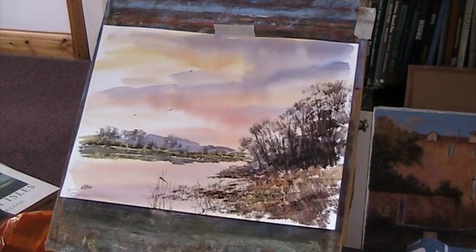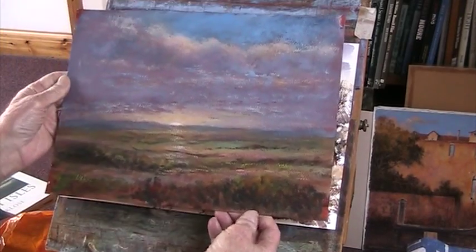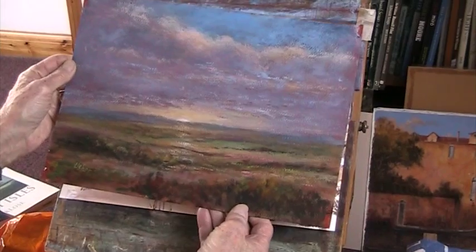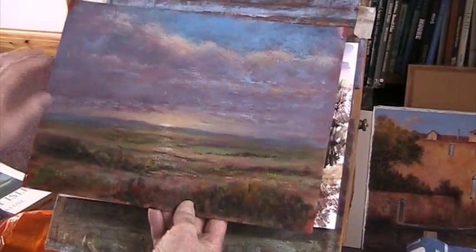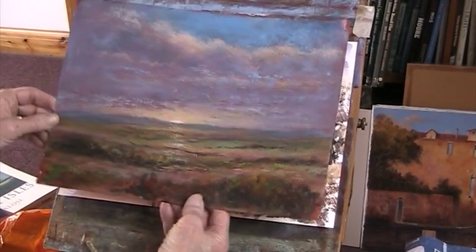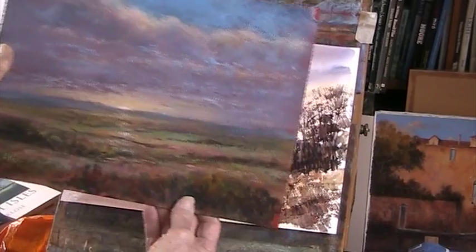The one I did a couple of days ago, Sunrise Over an English Moor, I put a couple of coats of diluted PVA glue on, which makes a good varnish. So that's what it came up like. It brings the colours out. Because when you're working fairly thin, it goes on bright, intense, but it soaks in and loses intensity as the water evaporates. But by putting a bit of varnish on, it lifts it.